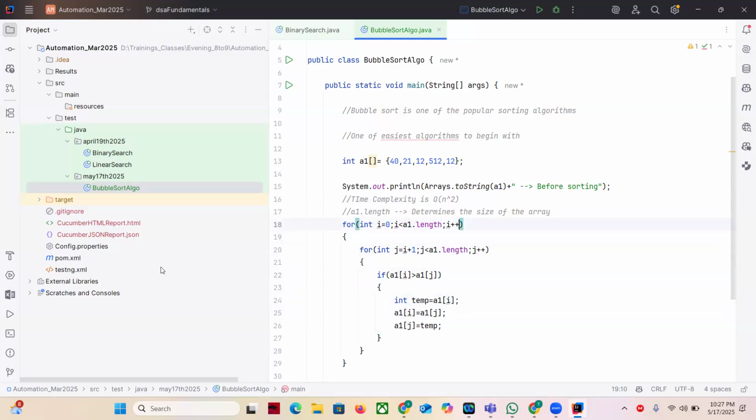This loop runs 5 times and the inner loop also runs 5 times. As we discussed in the last month, 5 into 5 means it will take 25 times. The larger the size of the data, the more time it will spend on sorting. So that is why it is O of n squared.